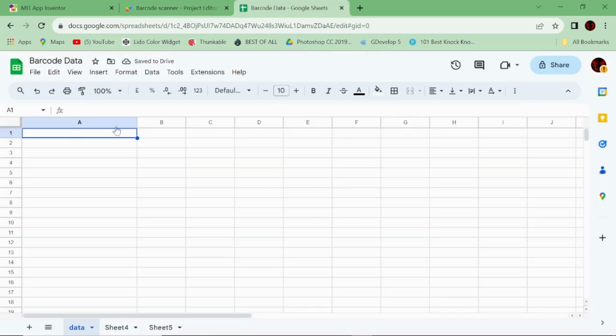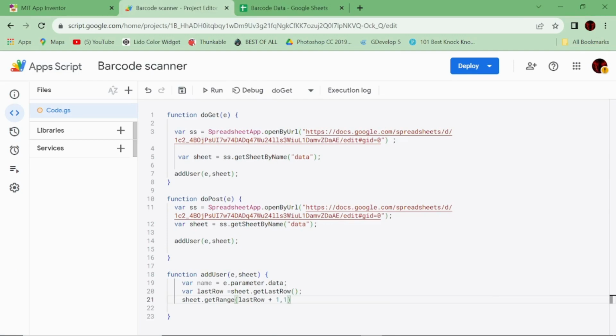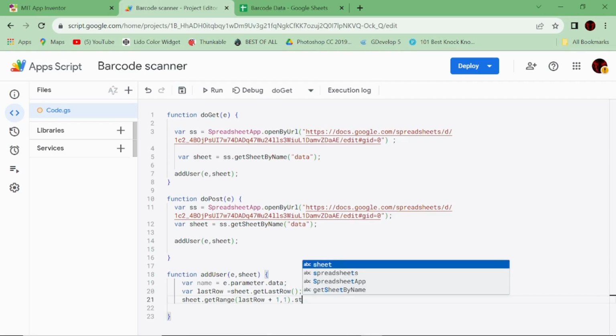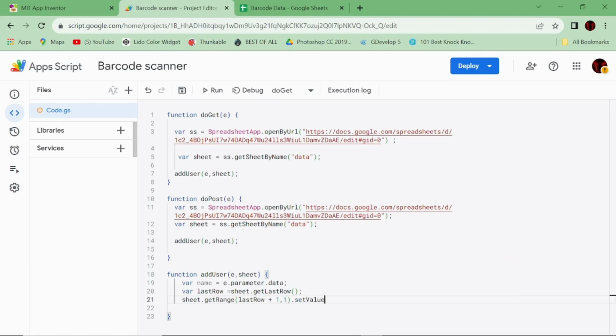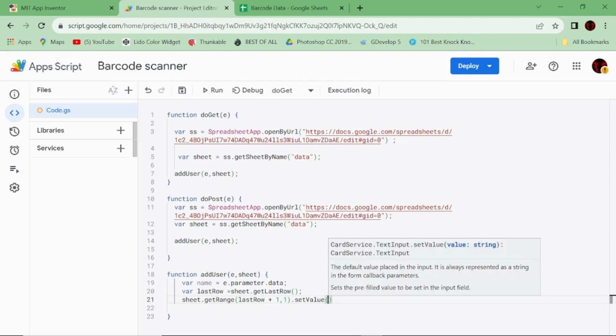It means it should come in this row and start from here. The number one means the number one column and the number one row here, and then the bracket is closed. Here dot setValue, comma name.